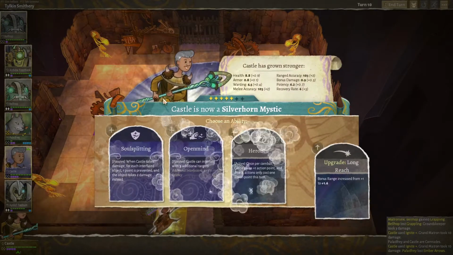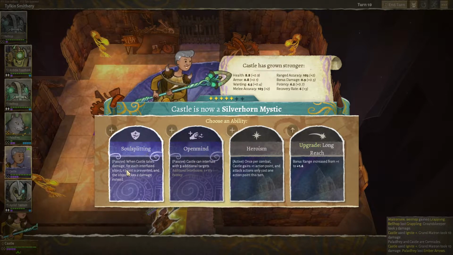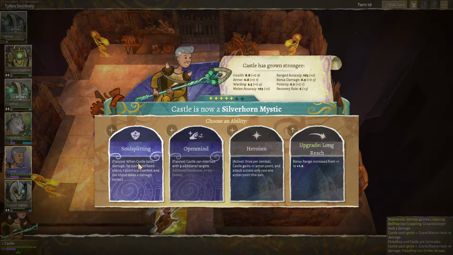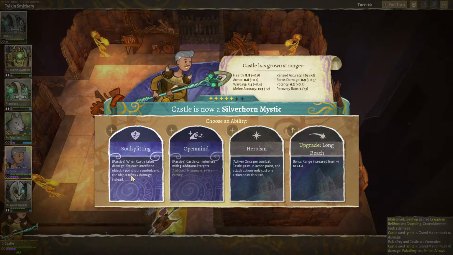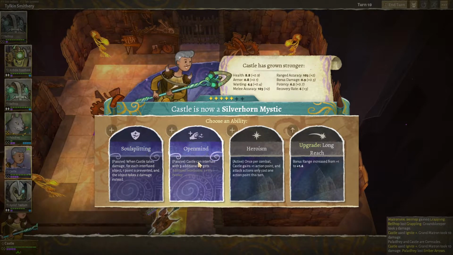Sure, okay. Castle levels up. Open Mind is probably it. 3 additional infusions. Very good. Alternatively, Soul Splitting. I'll take the Soul Splitting. Damage reduction. I'm going to take Soul Splitting, actually. I don't think I need more infusions, right? Well, it doesn't reduce a lot. I'm going to take Open Mind. I think it's just better here.